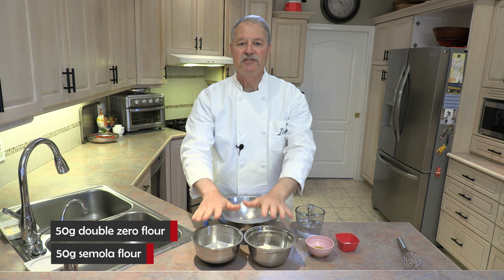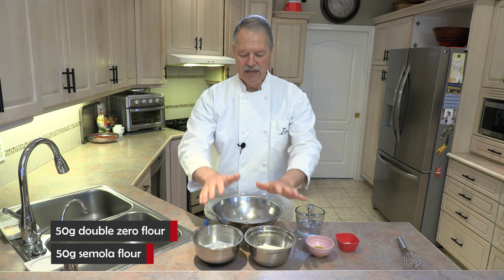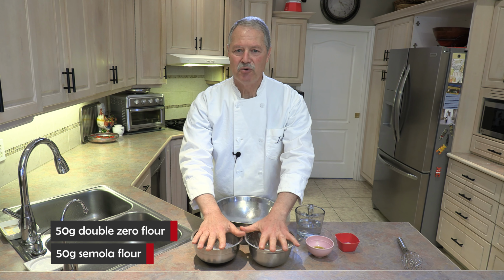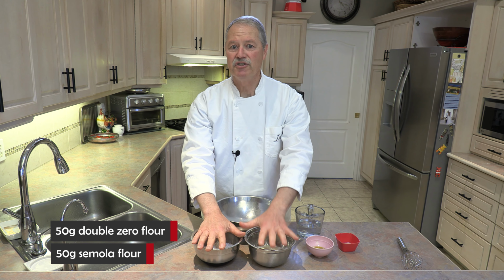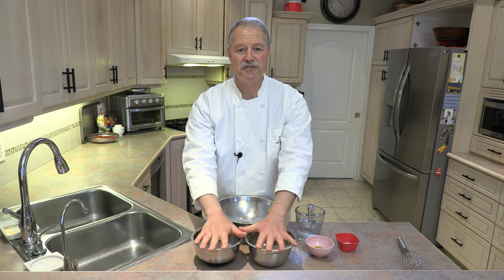It's 100 grams of flour mixed between the two. So 50 semola, 50 00 flour. So for every 100 grams, it's good for one person. So if you're cooking for 4 people, you're going to want to use 400 grams of flour, which is of course half and half. 200 semola, 200 00.